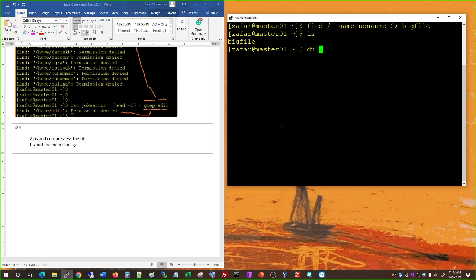So I'm going to check the size of the file with du -h big file, and the file is about 888 kilobytes, which is nothing. I mean, why is it so small?